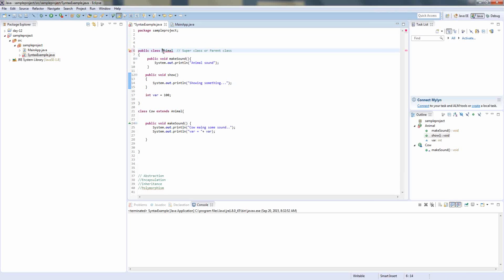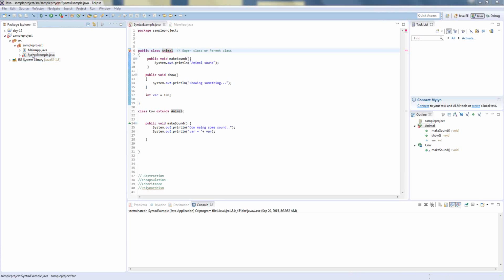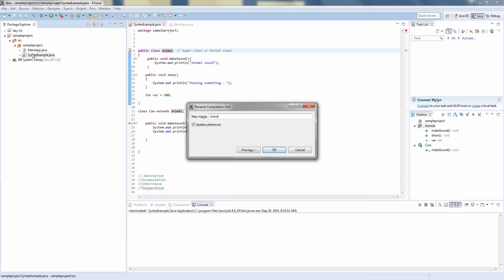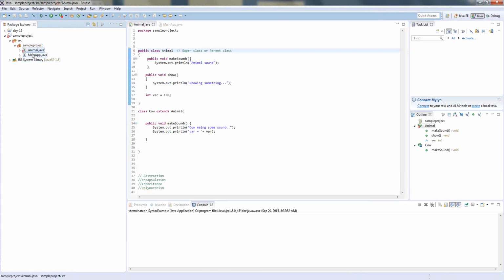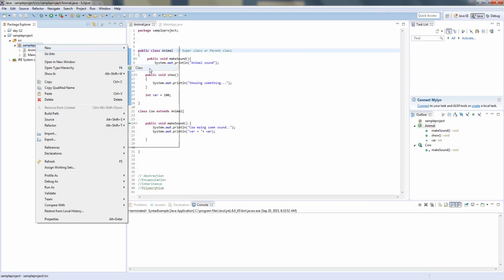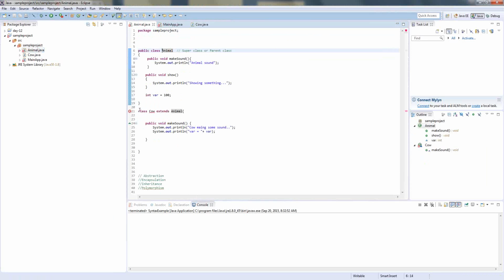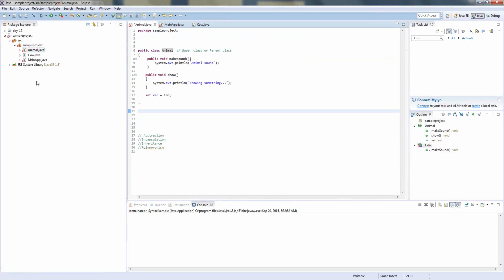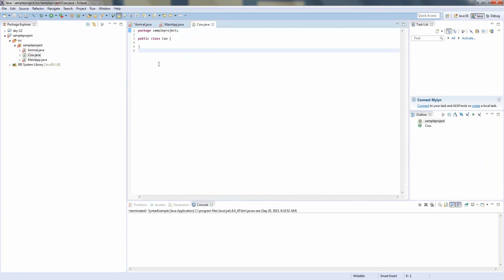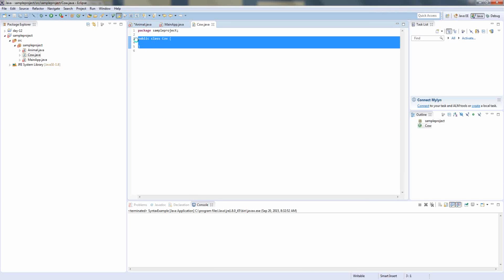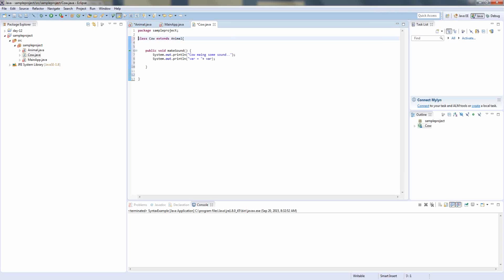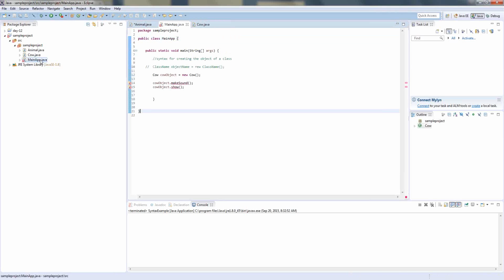We didn't need this one. We'll just convert this to an animal. Again, what you can do is create one more class. You make it a cow class, and you remove this code from here. You put it inside the cow class. Different methods for different classes. Yeah, it's always good to do it like this.